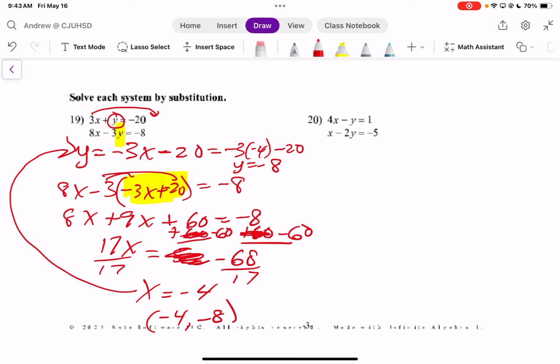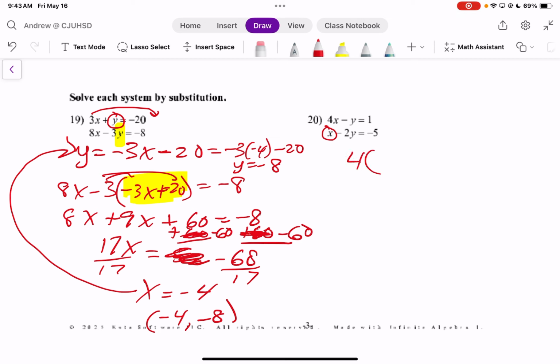The other one would be very similar to it. However, remember you can choose x or y to solve for. So I think I would go for this one because it's positive 1x. I could go for the y on the other equation, but it's negative y, and that means I'd have to flip everything to the negative. So just trying to look for what will be the least amount of steps.